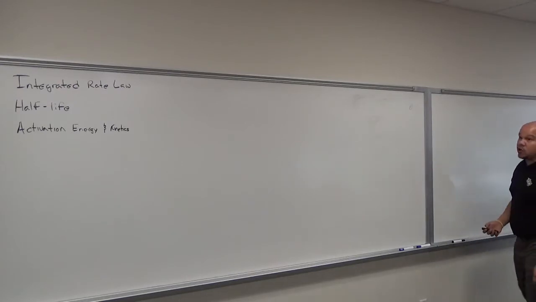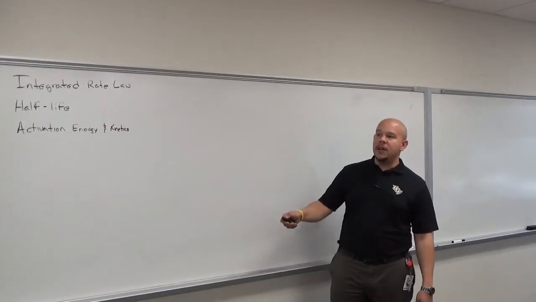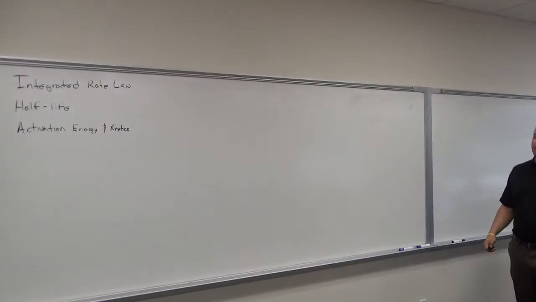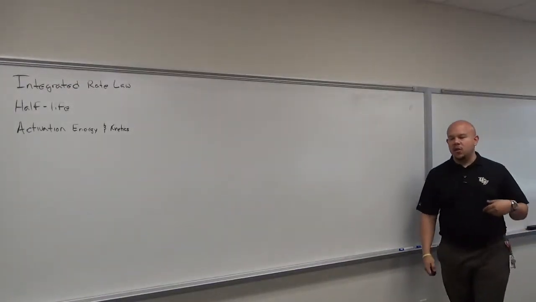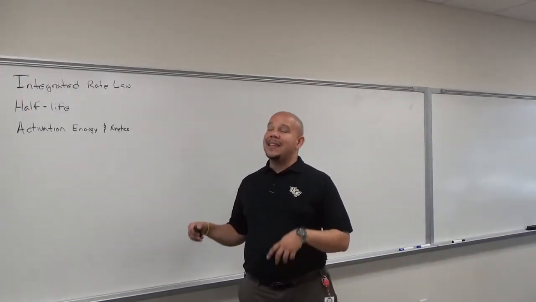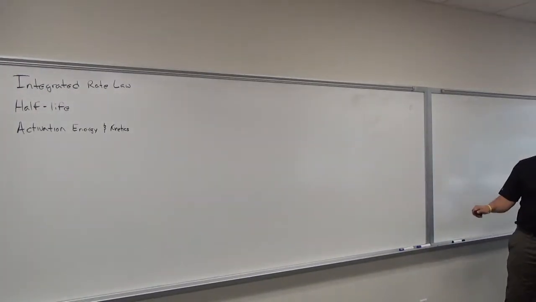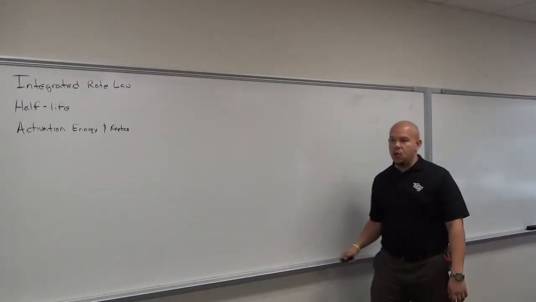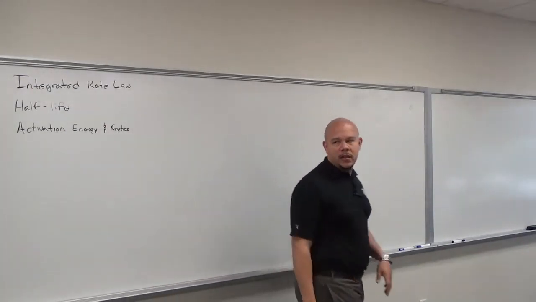So when we talk about first order reactions, remember, first order reactions only depend on one reactant raised to the first power. We showed you in the last lecture how to determine that, looking at particular data. Now, we're going to look at what is known as the integrated rate law, but on your in-class worksheet, this is the first question that's asked. What is the expression for a first order reaction? That would be rate equals k[A], and A being some arbitrary reactant.